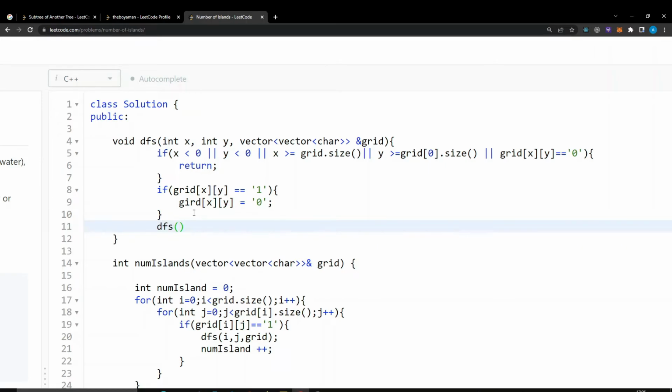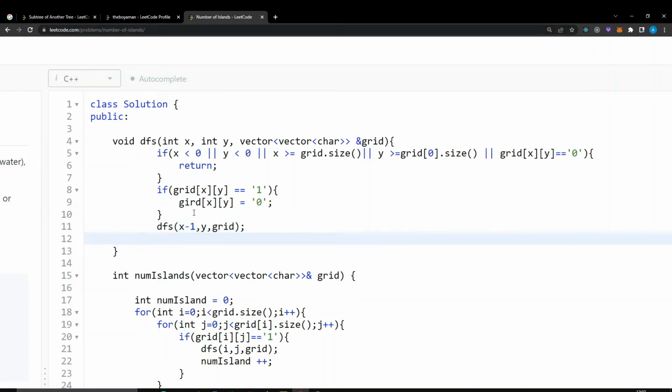So in DFS, just pass x minus 1, y, grid. I hope it makes sense. x minus 1 will give the previous x. Same situation, x plus 1, and just pass y and grid.